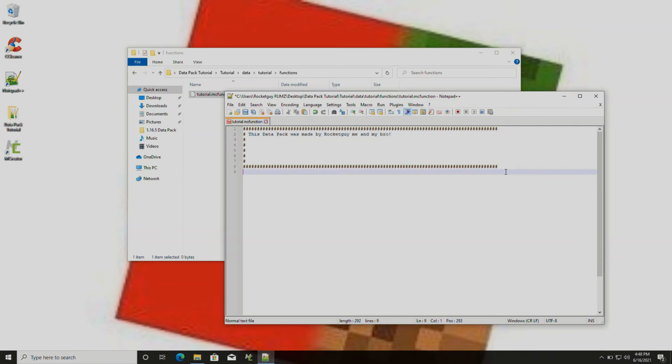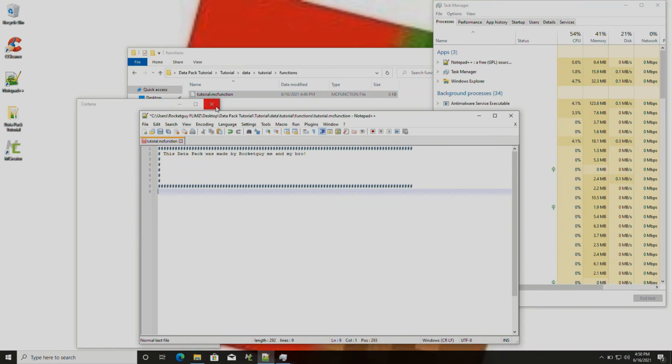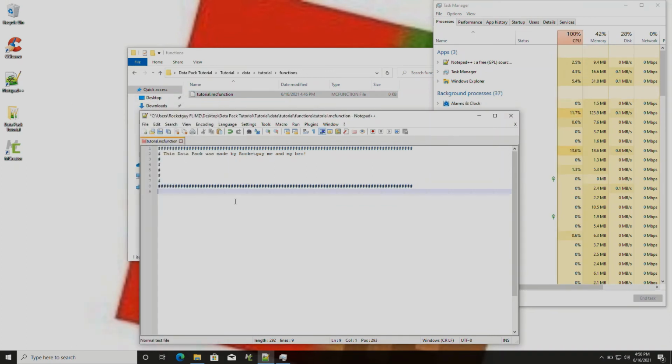So now we're just going to do this. You don't have to do this, you can just put your commands. Once again, I'm going to say that, but you can. What the heck is going on here?